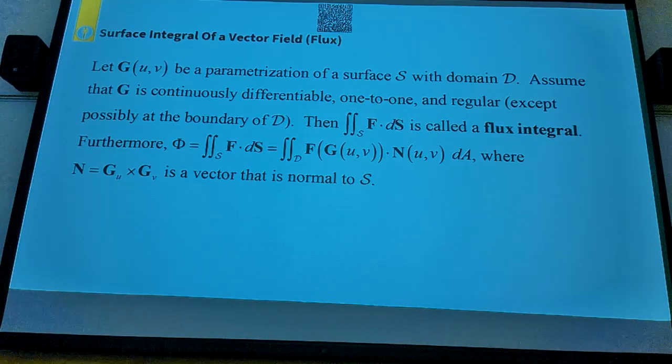How so? Because that determines how n is pointing. Remember, you have two types of normal vectors. They are either going to point away from the surface or into the surface. So the orientation of the surface is either outward pointing or inward pointing. Unfortunately, you don't know what order you want until you actually calculate it. And so typically what we'll do is we'll just calculate G sub u cross G sub v and then determine if that's the proper orientation of the vector. If not, we'll just multiply by minus 1.